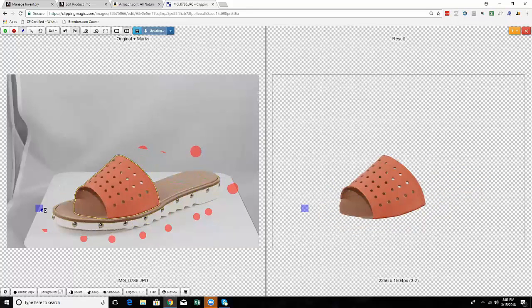Basically, you have to differentiate between what is the product and what is the background. Either way, you choose what the product is.